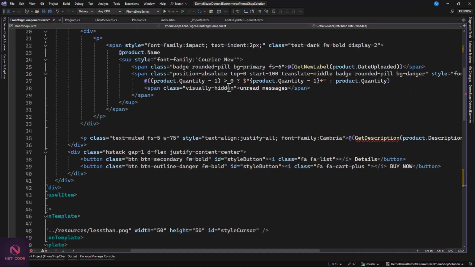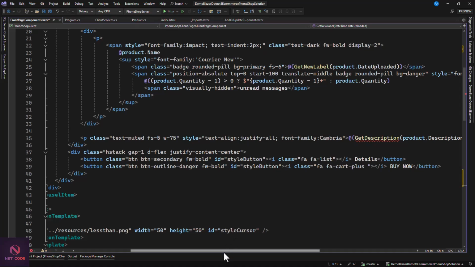But in case it is 2, and I subtract 1 from it and it becomes 1, it means the 1 is greater than 0. If so, then display the product quantity minus 1 plus. So it means that you want to tell the person that the quantity we have in stock is the quantity minus 1 plus. It means you have more than that. Okay. It is a new feature that I'm adding. You can also decide to create your own. But it seems you want to tell the person that we have more than 1 plus or more than 2 plus, meaning we have 3. So 2 plus, meaning 2 and upwards, we have it.